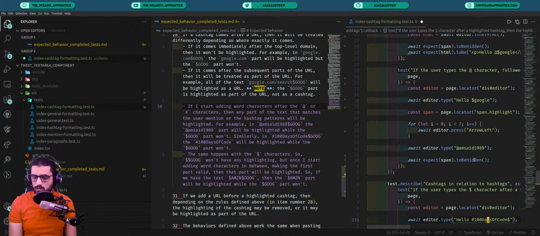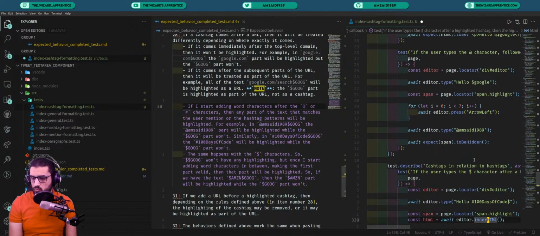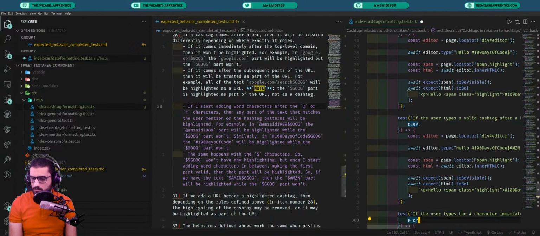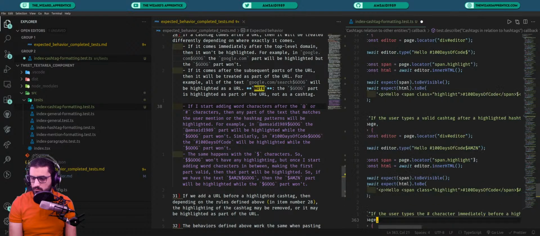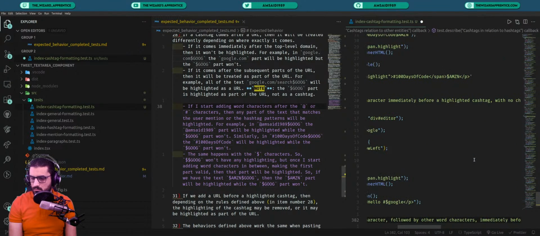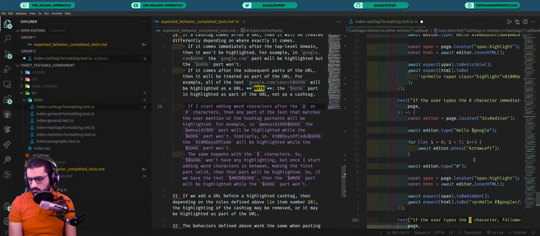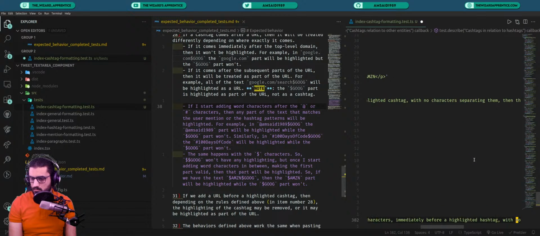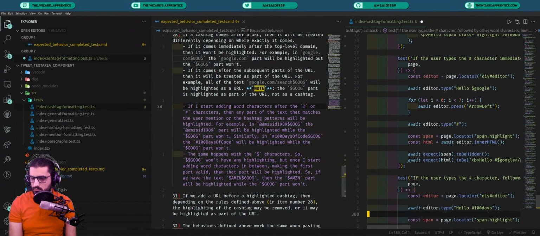And again, the same will happen with hashtags. So these are types. No, this is not what we're looking for. This is what we're looking for. Yeah. And highlighting will be removed.